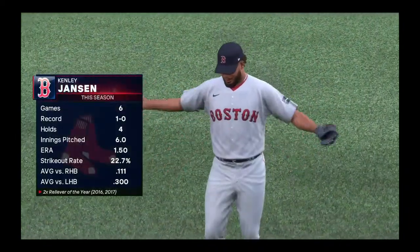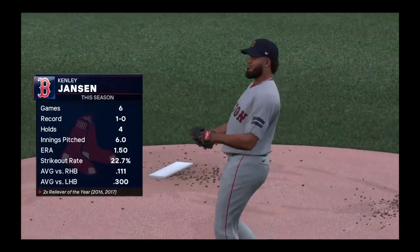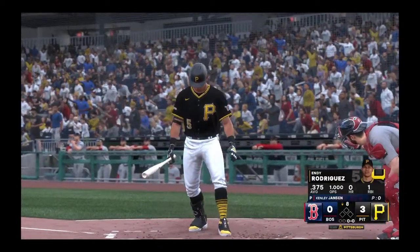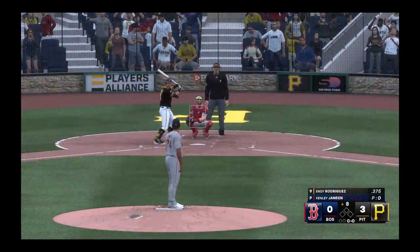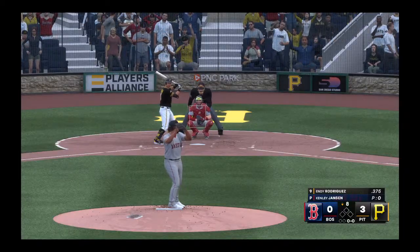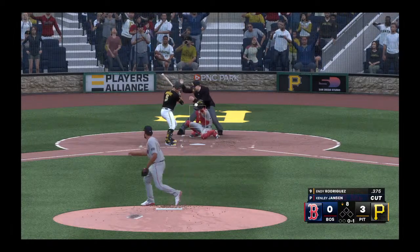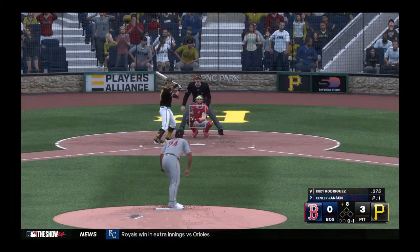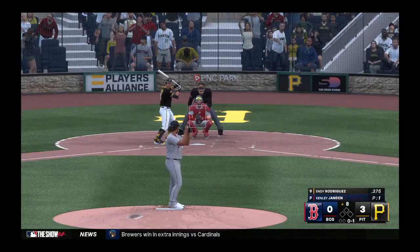Kenley Jansen on the pitch now, and he'll slide into the 7th spot in the lineup on the double switch. Connor Wong, he'll move into the 9th spot in the lineup. Here's the catcher, Endy Rodriguez, taking his first at bat of the game after entering on defense. The pitch. Gets the call. 0-1. Jansen goes 6 feet 5 inches, 36 years old, and he was selected to the All-Star game last year.